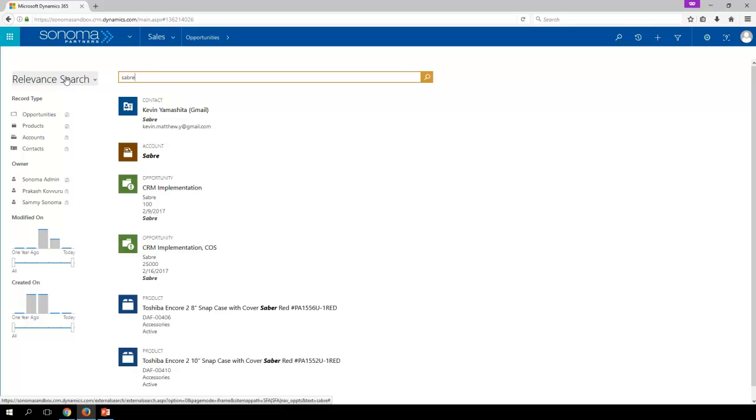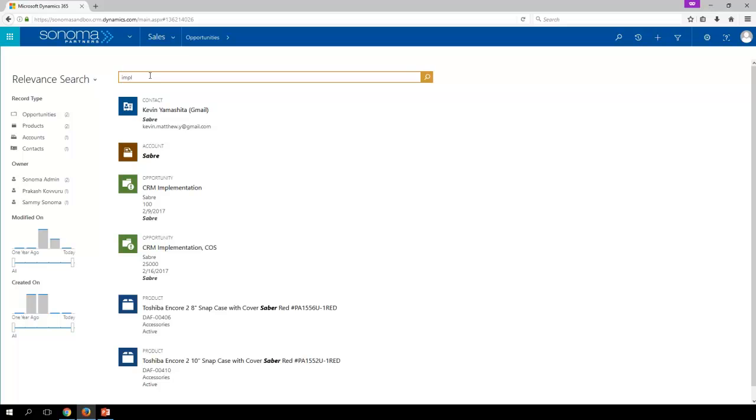And relevance search is really pretty powerful, right? Because you can think of it as a Google or a Bing style search. And one of the things I think is most interesting about relevance search is that it uses the Azure text analysis service, right? So previously, all the searches inside of Dynamics 365 or Dynamics CRM used begin with logic. So that's to say if I wanted to type something in or search for something, it would search for phrases that began with my search terms, which could sometimes be limiting.